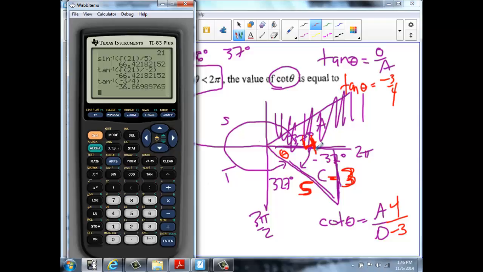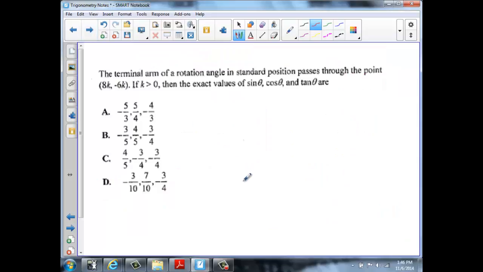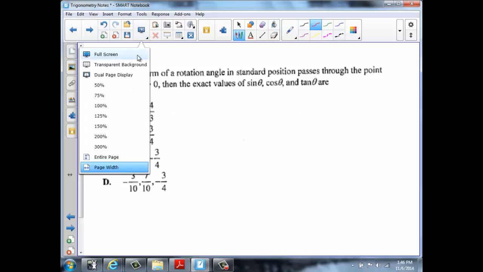Does that make sense at all? Ish. Yeah, a little bit. Okay. This is going to take a while, that's for sure. Okay, let me show you another old diploma question. Why don't we end with this? This will be the last thing we do today, and I'll finish the rest another day.